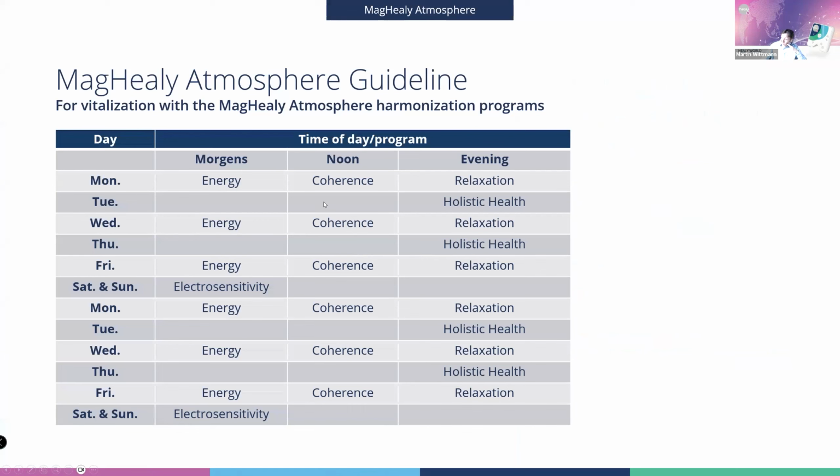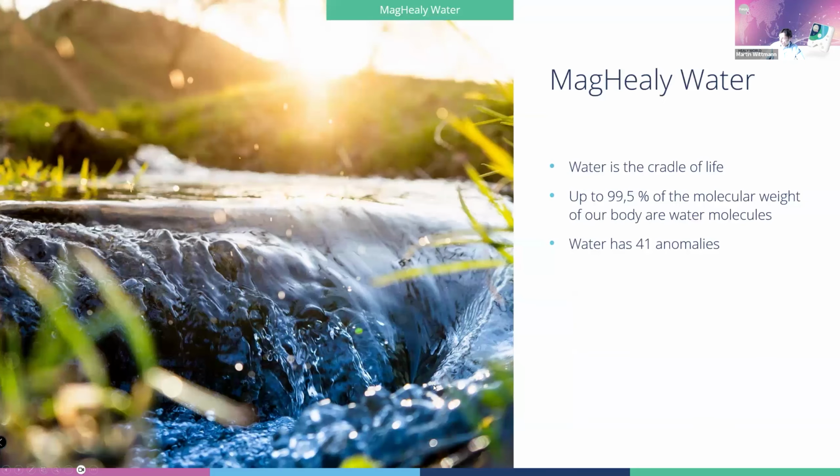Here's a small guide again, so what you could use. Here is energy, coherence, and relaxation, mixed with holistic health and sensitivity. On Saturdays and Sundays this also makes a lot of sense, because we usually overwhelm ourselves with lots of electromagnetic fields, and to detox from those at some point makes a lot of sense.